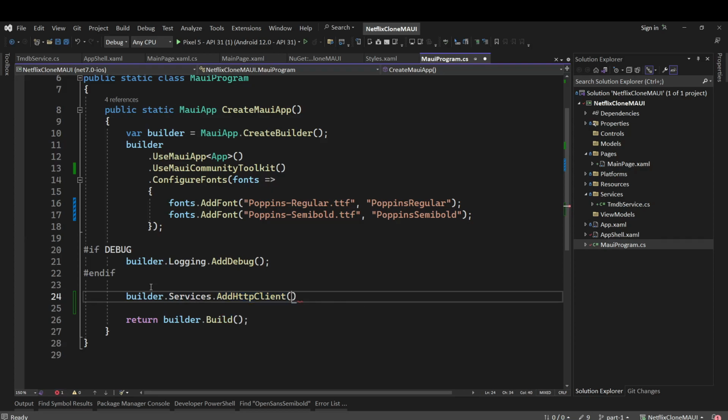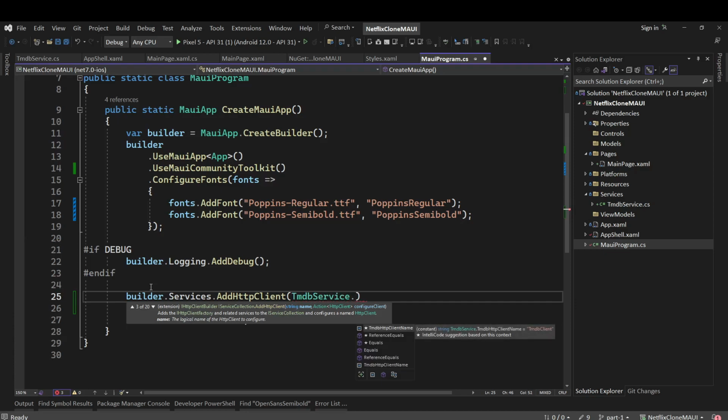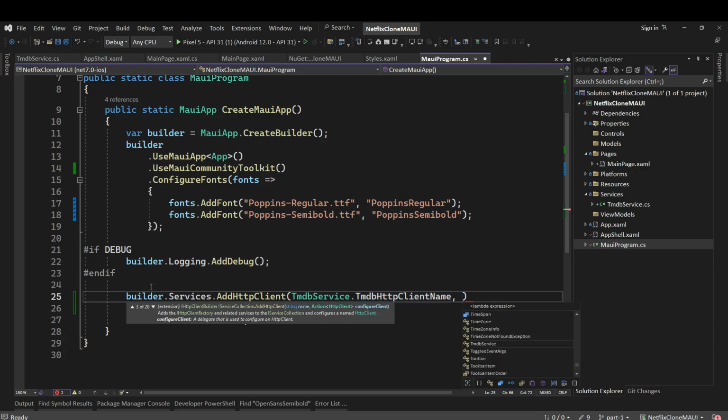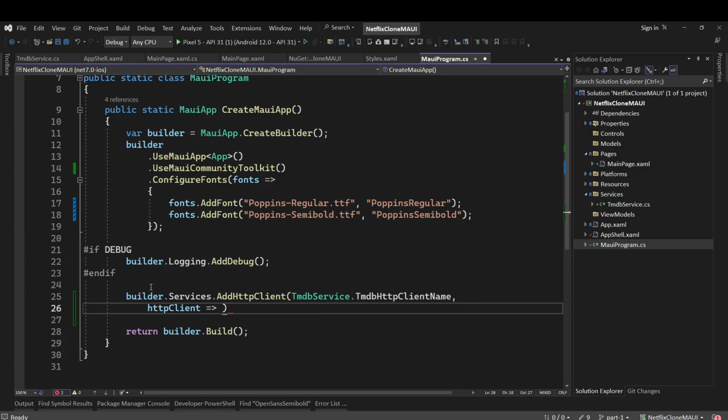We will register this, and if we see, we have this overload which takes one name and an action delegate to configure this HttpClient. So first thing is name. We have our name in TMDbService.TMDbHttpClientName, and the next thing is HttpClient configuration.